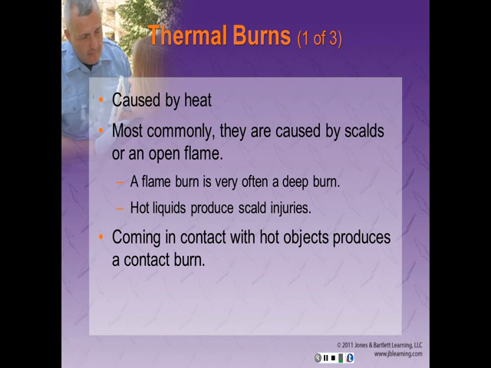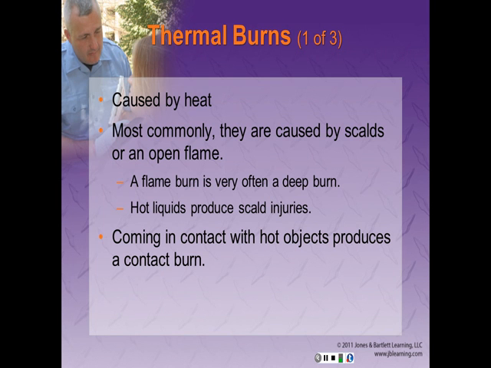Thermal burns are caused by heat. Most commonly, these are caused by scalds or an open flame. A flame burn is very often a deep burn, especially if a person's clothing catches fire. A scald burn is most commonly seen in children and handicapped adults, but can happen to anyone, particularly while cooking. Hot liquids produce scald injuries, and scald burns often cover large surface areas of the body because they spread very quickly.